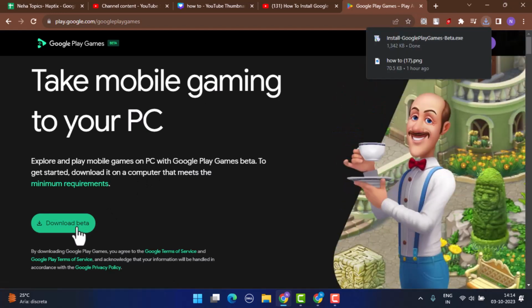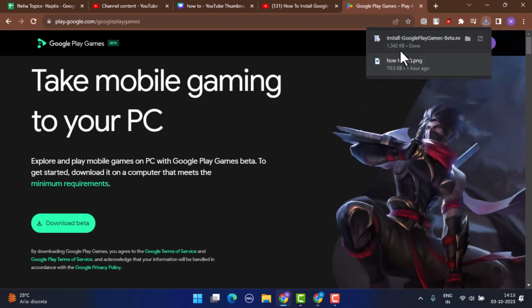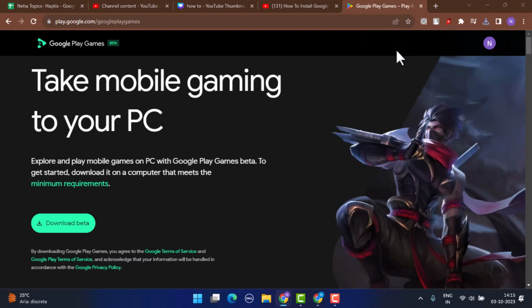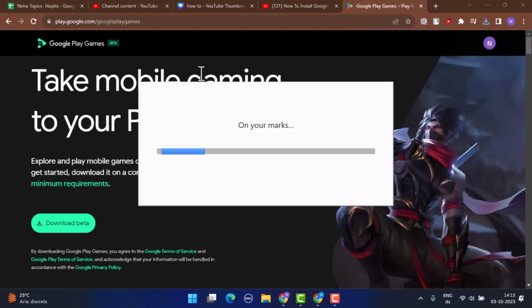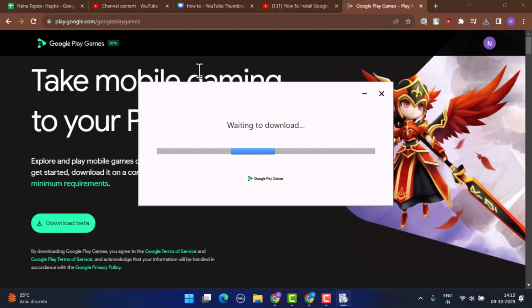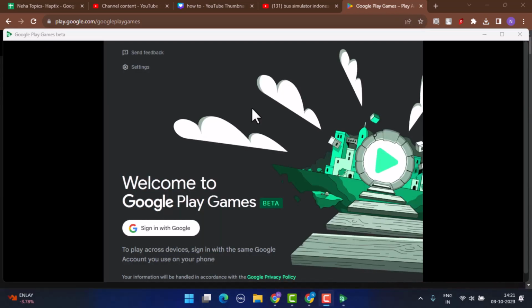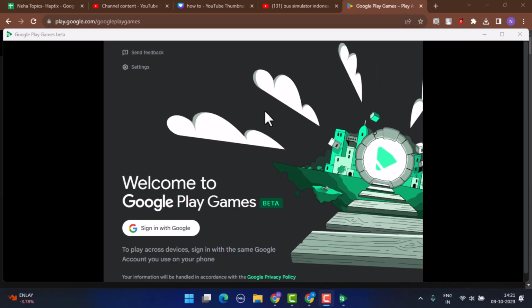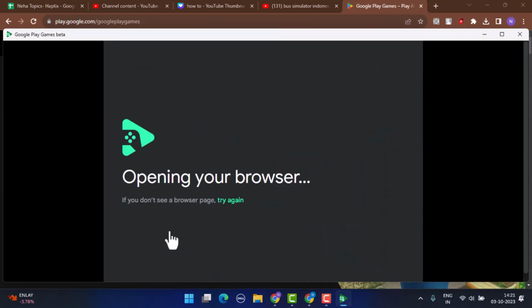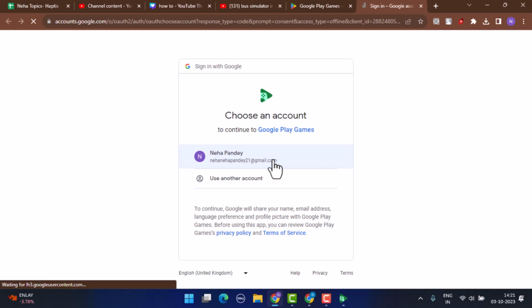As soon as you've done that, you can see the installation right on top, just tap on it or locate the file location, click on the yes button, and it may take some time to install, so you'll have to wait patiently until it is completely installed. After you're done installing the application, you'll need to sign in with your Google account and select the account. You'll be able to see all of the Android games on your Google Play Store, and then you can play. With this, you also have the feature of using your mouse as well as a keyboard. And that is basically how you can install Google Play Store on your PC and play Android games.